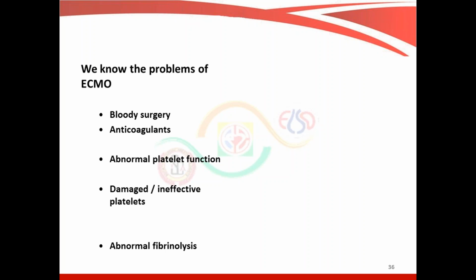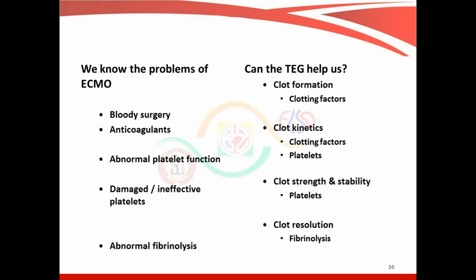It is a 3-in-1 component where the patient's entire blood scenario as well as the echo tells you about the patient's window of the heart and how the ECMO is behaving in those 4 to 5 days when your patient is so critically ill. So damaged, ineffective platelets, fibrinolysis: TEG or ROTEM or Sonoclot helps and helps and helps. Especially it tells you about fibrinolysis. Fibrinogen, if given at the right time, is the best treatment for an ECMO patient. And for that, FIBTEM is one of the best tests done.